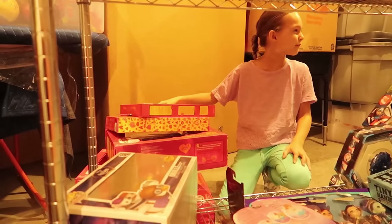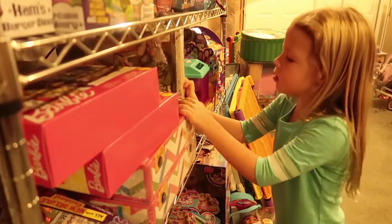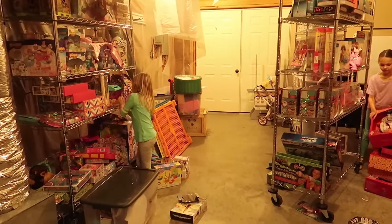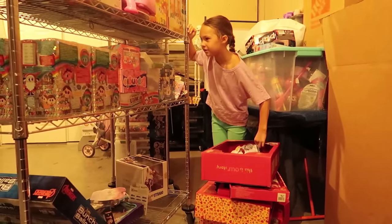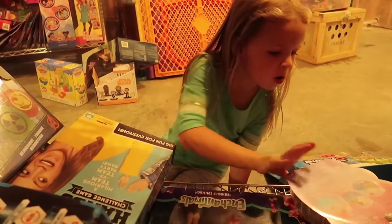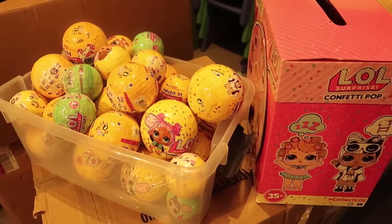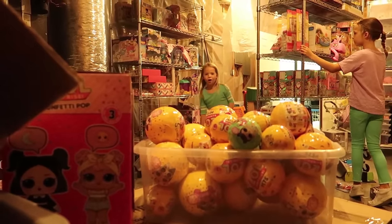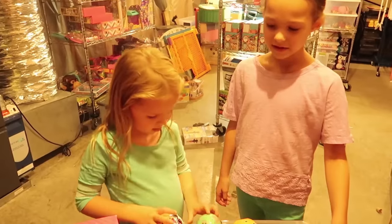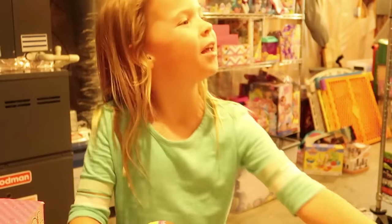Stuff. These will be perfect for my suite, Maya. Good, now help me hunt for the LOL. They gotta be here somewhere. Okay, I'll help you look, Maya. LOLs, LOLs. Where are they? Oh, I found them. Oh, perfect, there's a ton of them. Let's take all these upstairs so we can decorate our suites now, Maya. Sounds like a plan.